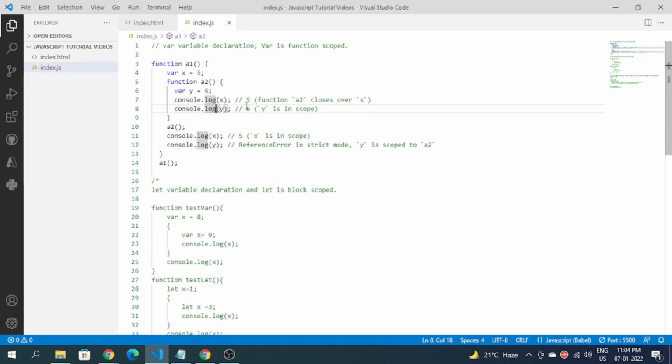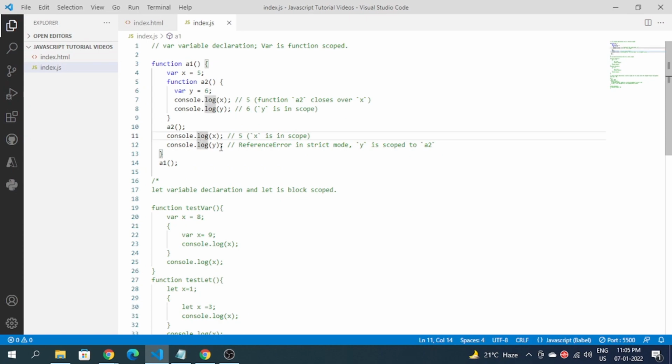If I print the value of y, it will print 6 because the value of y is limited to this function, as we have discussed that any variable declared with var is function scoped. Now if I call a2 over here, it will print 5 and 6.